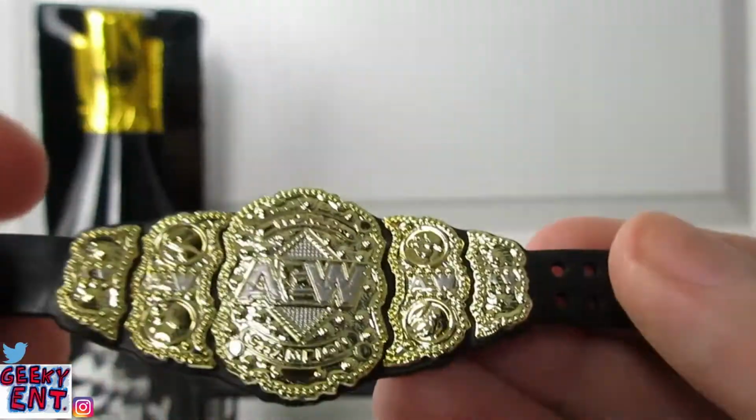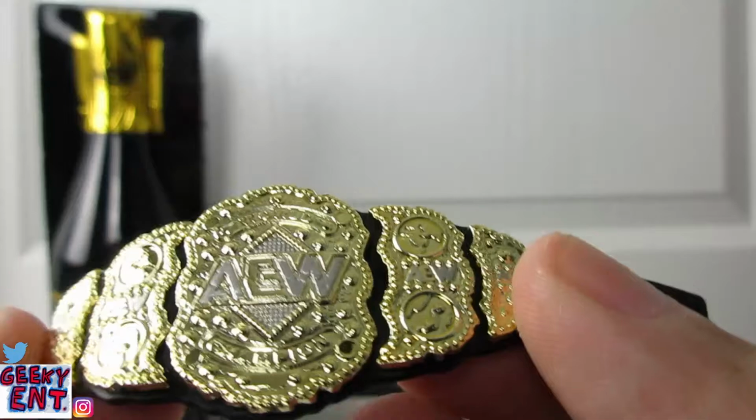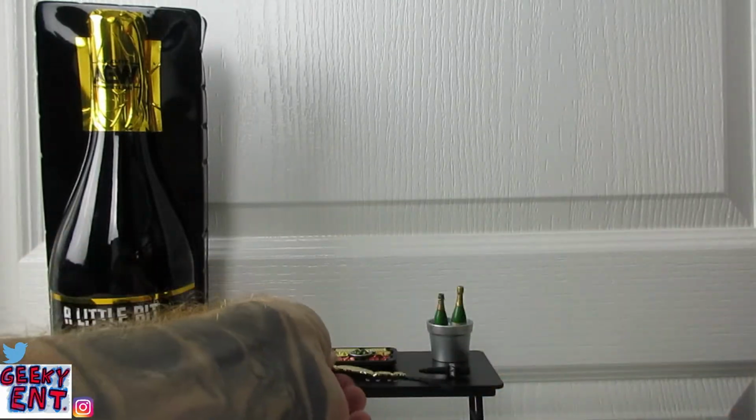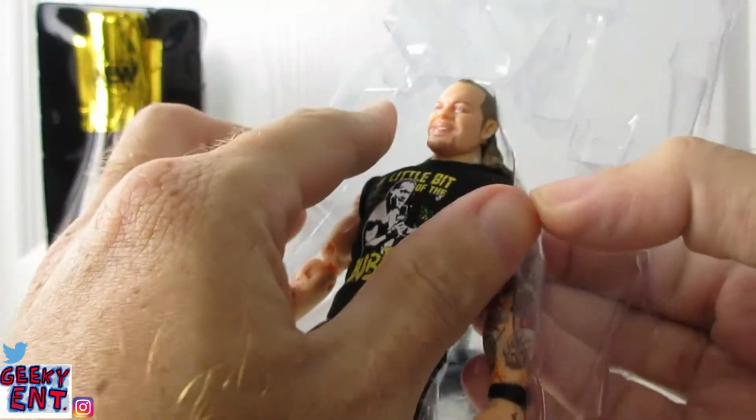Now, this title here is only exclusive to the Chase variant, Chris Jericho Series 1 figure with that Inner Circle shirt. But we do get one here with a little bit of the Bubbly Jericho figures. So last but not least, we have the main Jericho figure here. And we are going to see how this figure stands up.